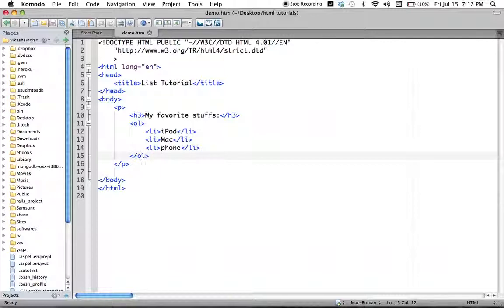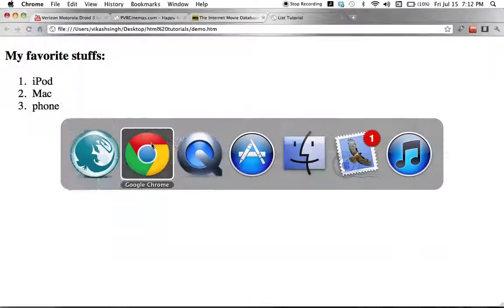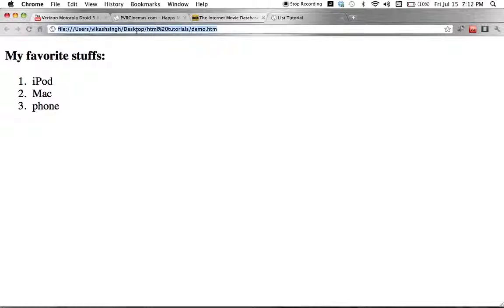So today we are going to use the same my favorite stuffs, but this time we will be making an unordered list. Okay, and then again we will see how to put here circles and how to put here squares. So for unordered list, you might easily guess it will be the UL tag. For ordered list it was OL, for unordered it will be UL. So we will just change it here. Everything else will be the same here. Control S. For the list items we will be using li. We are not going to change that. List items will be again iPad, Mac and phone, but for defining the list we will put here ul. We will save the file, we will come back to the browser and then we will refresh it.